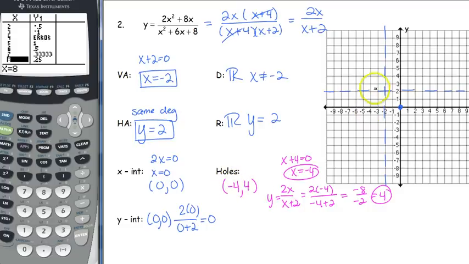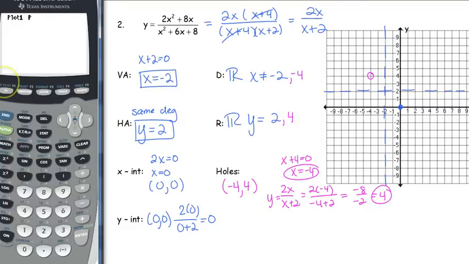So we go over to negative 4, 4, draw your big open circle. I always do this first because if I don't plot it as soon as I find it, I tend to forget to plot my hole. So make sure that you always plot that hole. That's the point where our graph does not exist, which means our x can also not be a negative 4, and our y can also not be a positive 4.